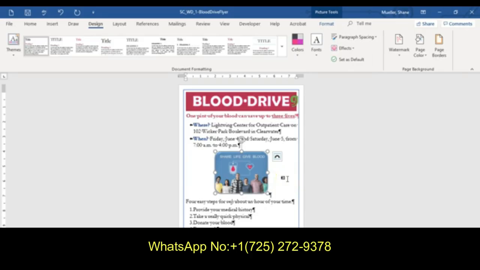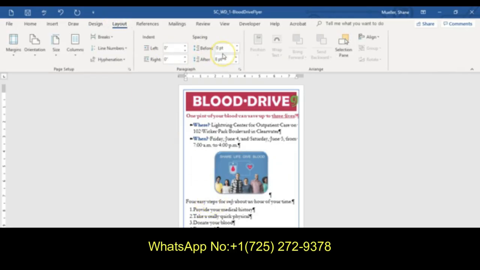And then step 29 says change the spacing after the paragraph above the numbered list. So 4 easy steps. I'm going to click on there, go to my layout tab, and it says change the spacing above, so before, to 0.